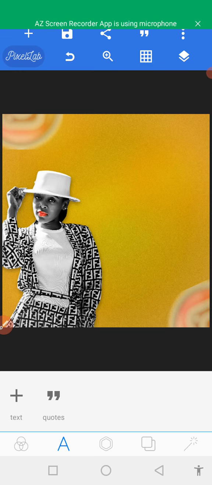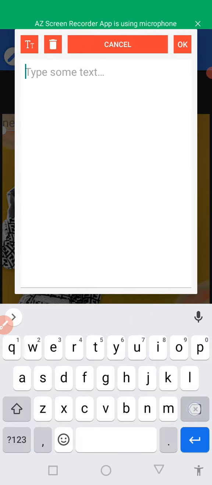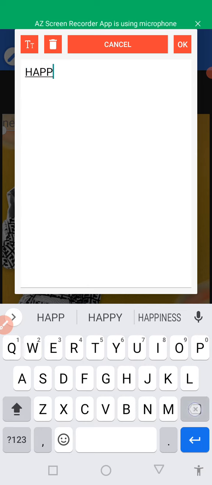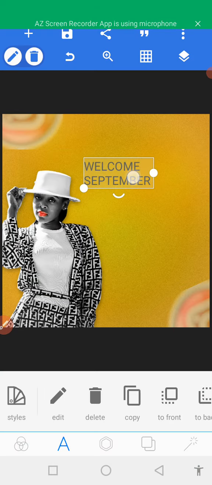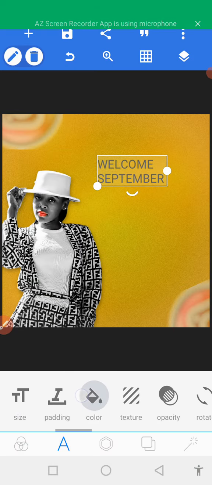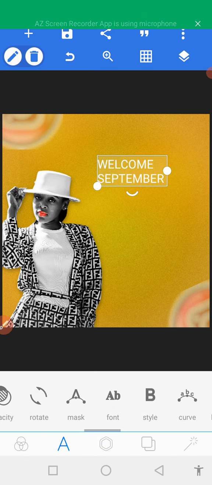Okay, for the text, let's see. There's something I've done with this perspective. Let's say, welcome September. I can put two later. Let me use white. So I'll use Rad Wave.